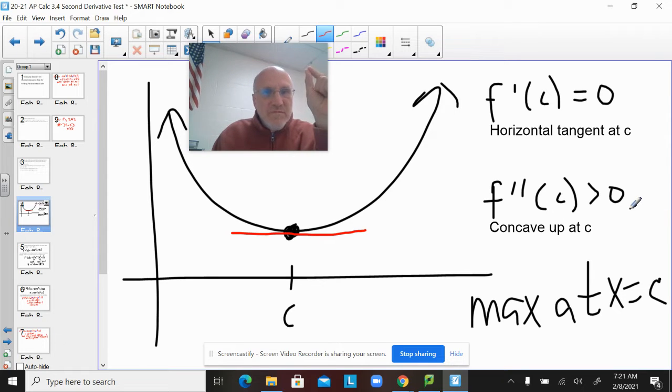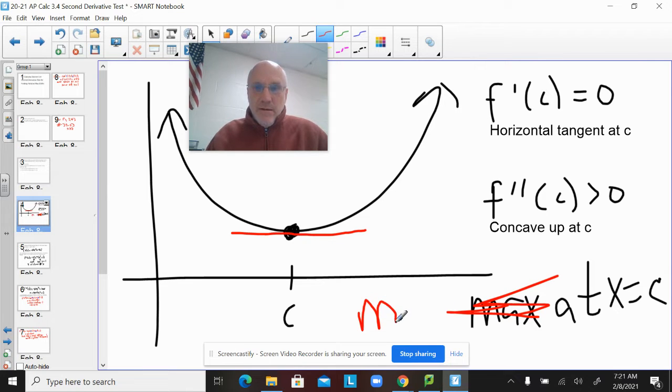If I find the value of the second derivative at a point and it's positive, you now know that means it's concave up. So think about it. If the first derivative is 0, so the horizontal tangent, and the curve is concave up, then that point, in fact, I wrote this backwards. Sorry, there's a typo there, certainly. That should be min. Sorry, I'm writing with my mouse here. Then there's a min at x equals c. So if the first derivative is 0 and the second derivative is positive, then there's a min.